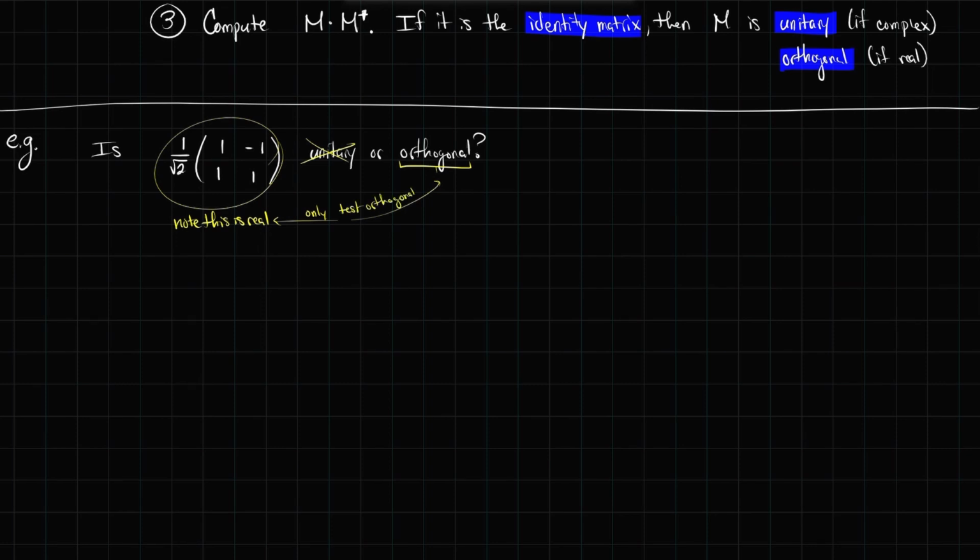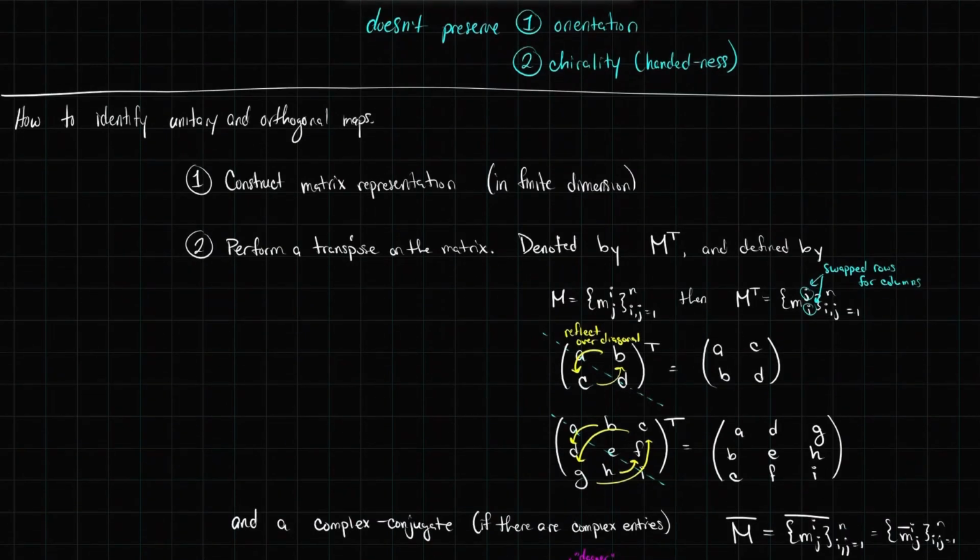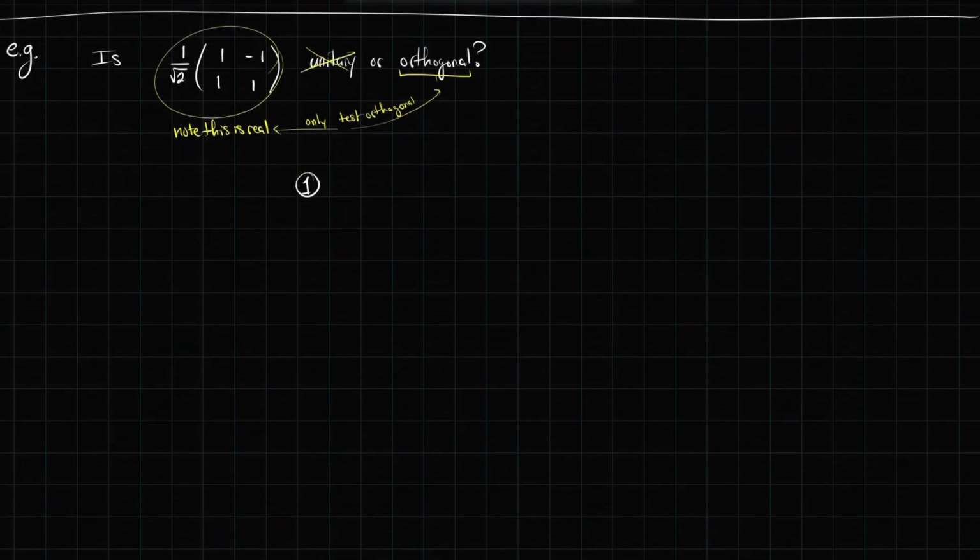I'm honestly frustrated that we give them different names because they do mean the same thing, just reduced to the real vector space case. Don't get mad at me if you know why we give them different names. I also know why. It's so that we can classify them, but in general, it confuses people more than it helps them when they're learning because they're really the same sort of thing. All we need to do is compute a matrix representation. Boom, it's already done.